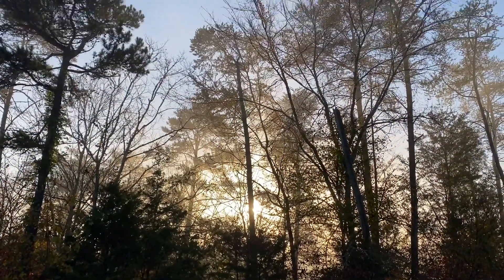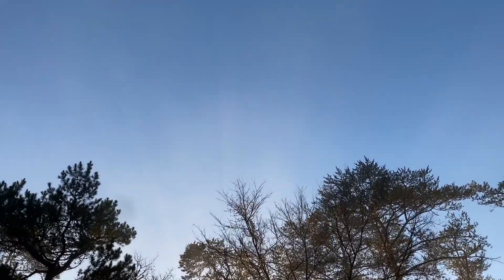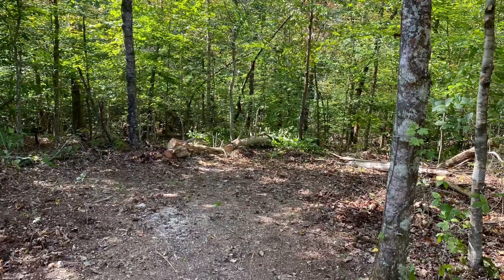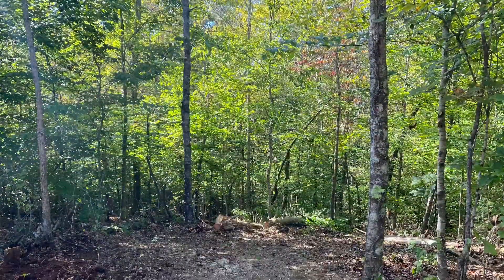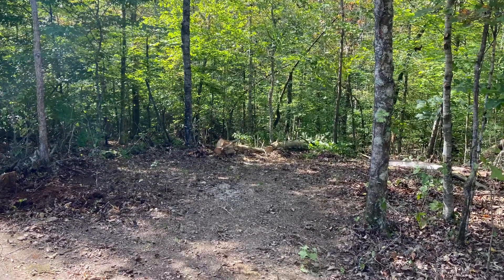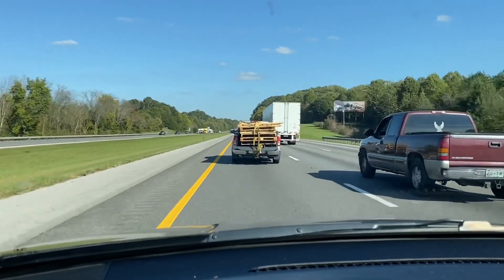Hello everyone. I've been working on a little secret project. Out in the woods behind my parents' house I've been cutting a hiking trail. They have about 10 acres and with the weather getting colder I realized I'm not going to be able to enjoy doing that as much. So we decided to build a little tiny house, but I'm still unemployed so it needed to be cheap. So we thought, why not use free pallets?